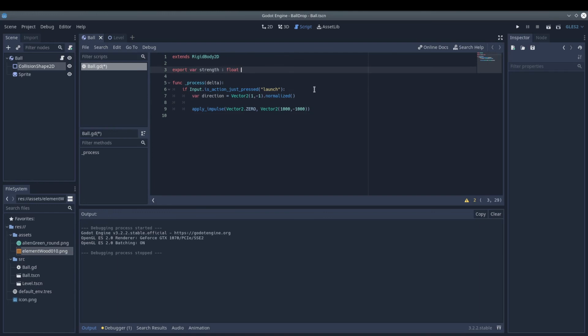Let me give this a default value up here. Now we can say that the velocity we want to add will be that normalized direction times the strength. And then of course we can change this to that velocity. Well, I'm using the word velocity there in a bit of an ad hoc way. It's not exactly velocity because we don't know the mass of the thing that we're applying the force to. Let's just leave it for now. Let's try running it.